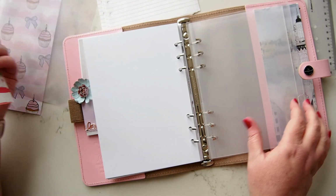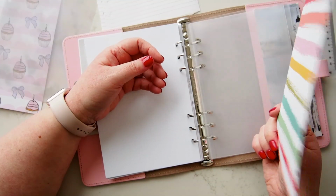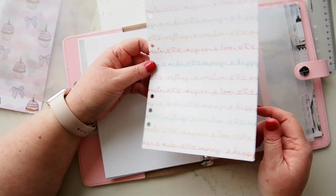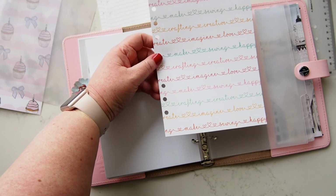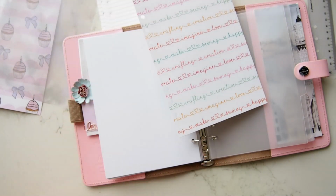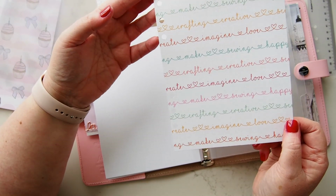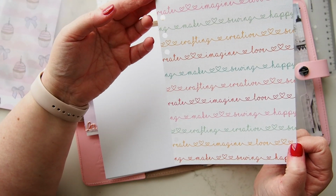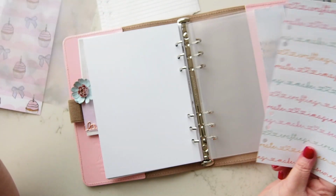So next section is content, and I have this piece of paper from maybe American Crafts. I'm not sure now actually where it's from, I've forgotten. Actually, I've just cut it, so I have the offcut for it just here. Oh, that's right, it's Echo Park. It's an Echo Park Paper Co. piece of paper, 12 by 12 paper, and I've just cut it down. It has these cute little crafty sayings on it: crafting, creation, imagine, love, sewing, make. That covers it. Happiness. So I thought that was pretty cute.